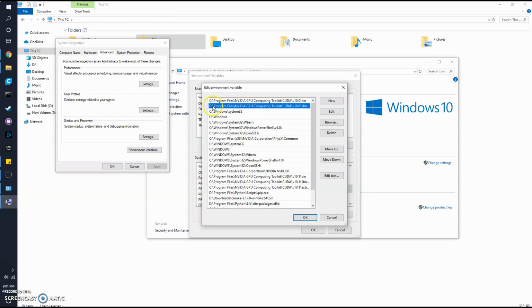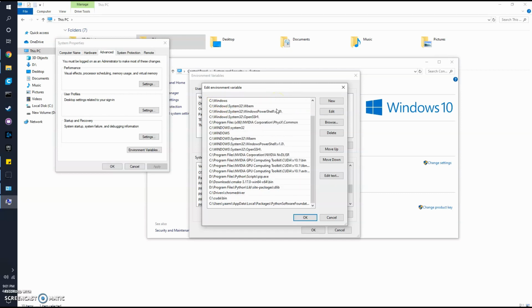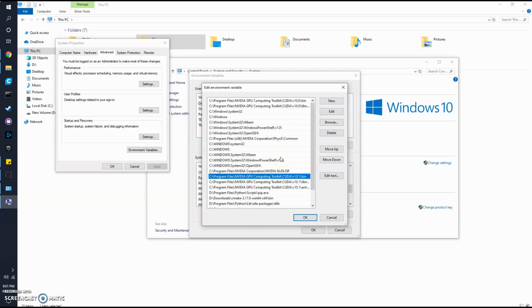I've installed mine in C drive. If you install yours in D drive, make sure you change it, otherwise all of this won't work. I had a lot of trouble as well. If I hadn't installed the correct paths or put them in this path here, it's going to use the CPU, which is going to take a lot longer. And here I also have the other CUDA 10.1, which didn't work with TensorFlow 1.15. And also I'll put the paths for the cuDNN as well.